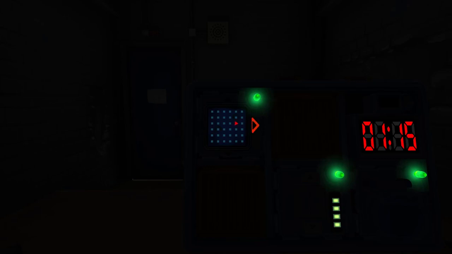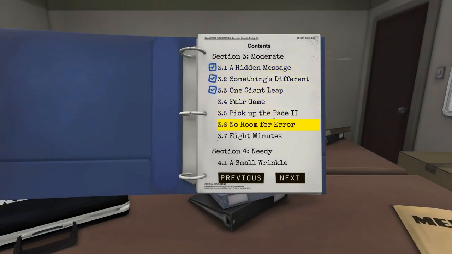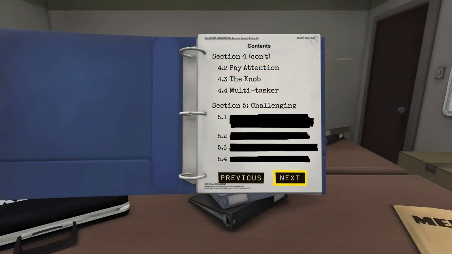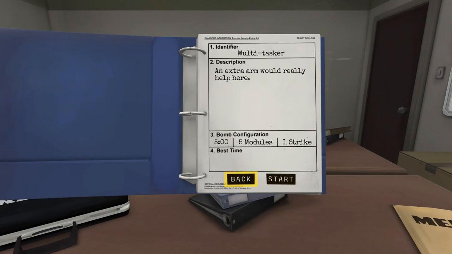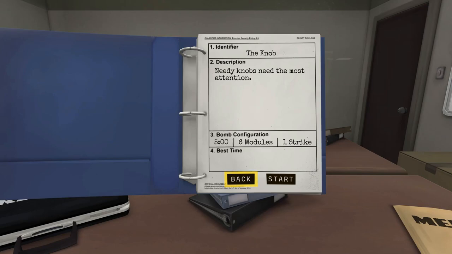I guess it actually could have been down instead of left, but I had strikes left. That one doesn't change if I get strikes, right? I don't think so. No, it just says you have to navigate and you can't see the lines. We unlock section 4. Yay. Extra marker. 5 modules, 1 strike.